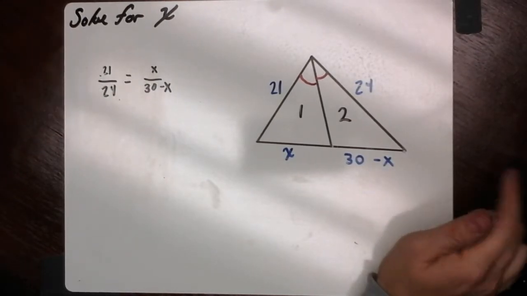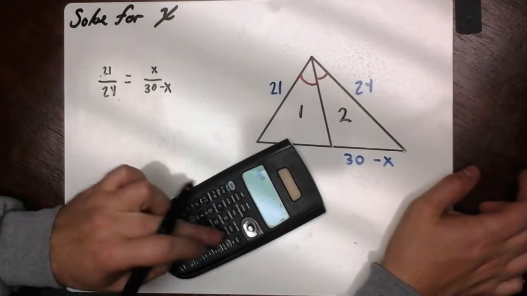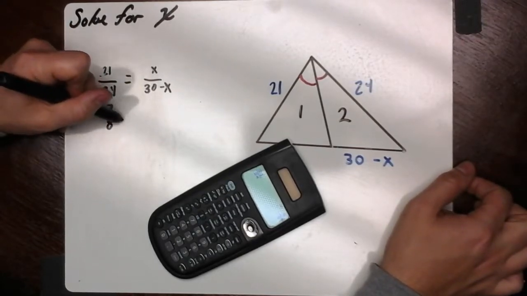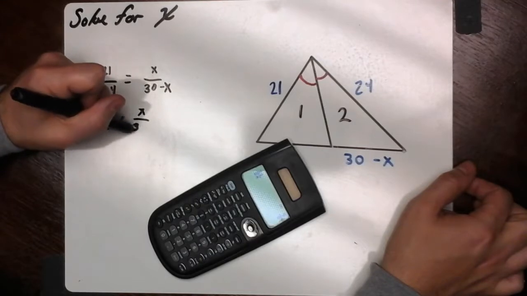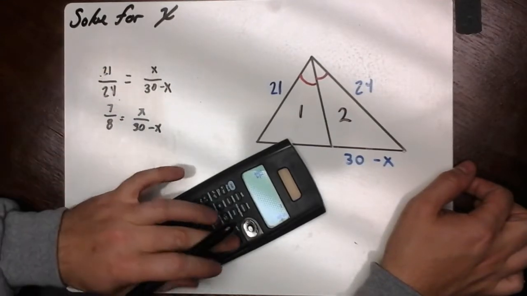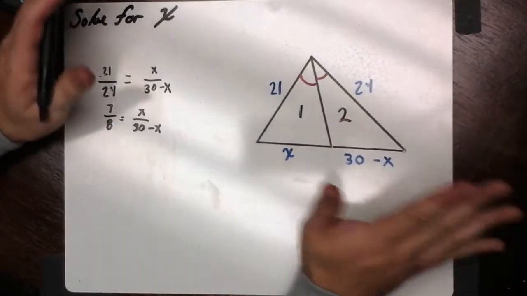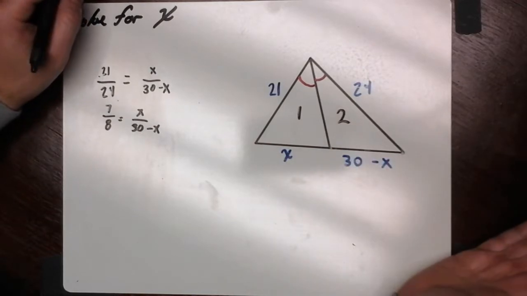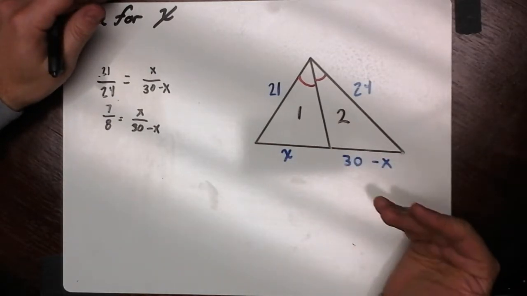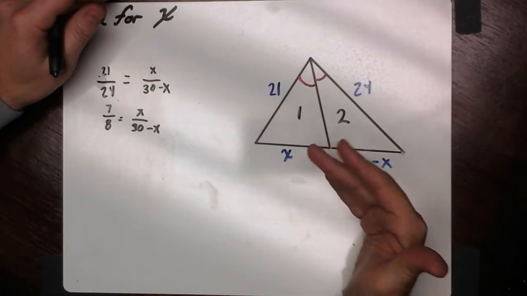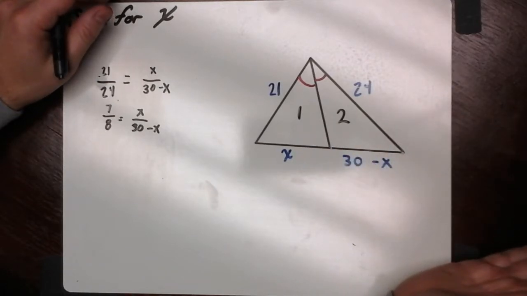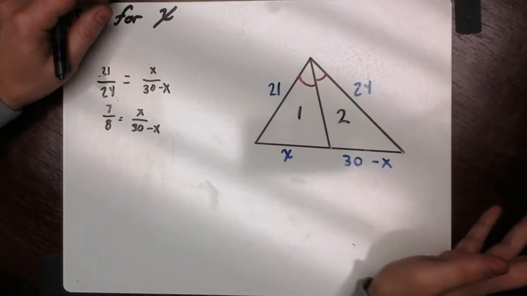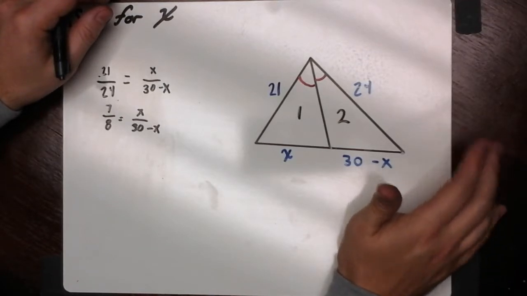Now I'm going to reduce those. I'm going to need my calculator. So 21 over 24 reduces to 7 over 8. Now you're wondering, wait a minute. If he's using his calculator to reduce, why is he reducing in the first place? It is my opinion, my humble opinion, which is always right, but it's still my opinion, that you're less likely to make a mistake when you have smaller numbers. I prefer to multiply 30 times 7 as opposed to 30 times 21 and deal with that 630 floating around. It's just going to be a little bit more difficult.